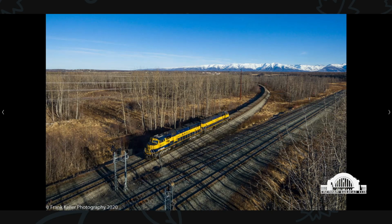Managers get empty military ready to Fort Richardson loaded. This is the off season, the first season where it's pretty stark before things start to green up. And once they start to green, it's usually like an overnight. You come here one day it's like this, the next day everything's leafed out.